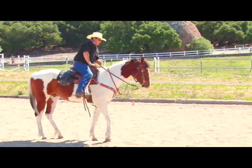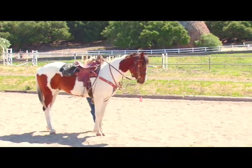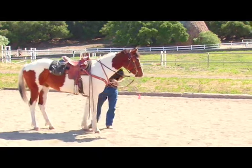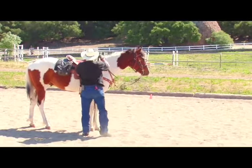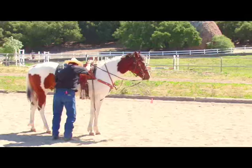I'm going to say whoa. Very important for both sides to be able to have you get on and off from. So he'll stay for that side. And also I'll be able to mount him from the left side.